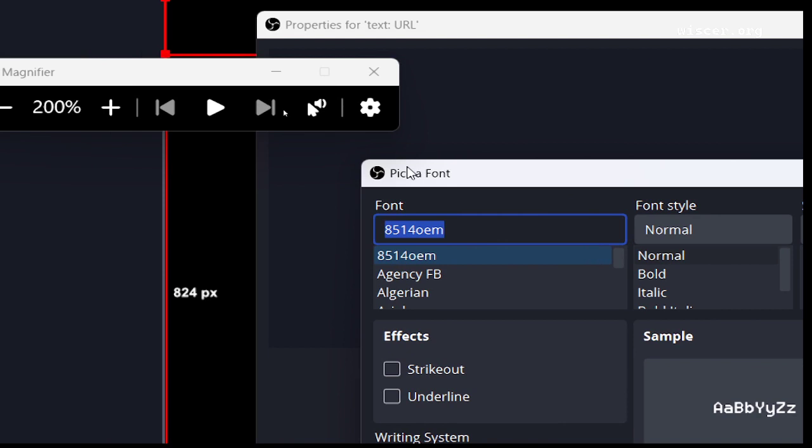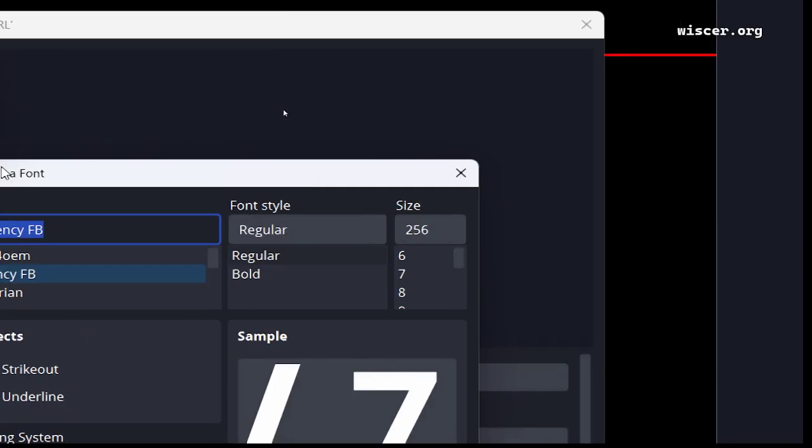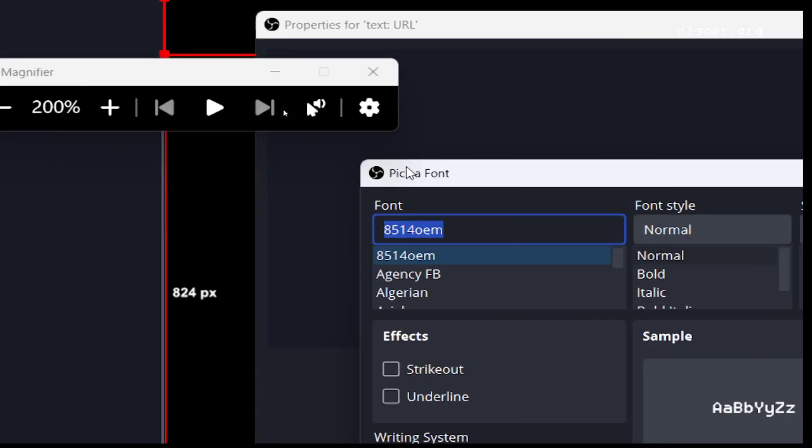The name of the first one is 8514 OEM, and I think it's not bad. So you can choose the first one, or the second one, which is Agency FB. From the top we still cannot know what the font family is, so I will choose the top one. That's an accessibility issue.